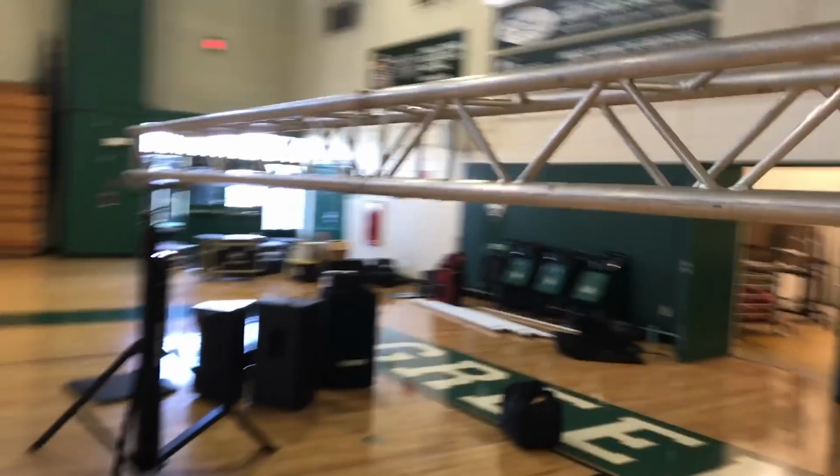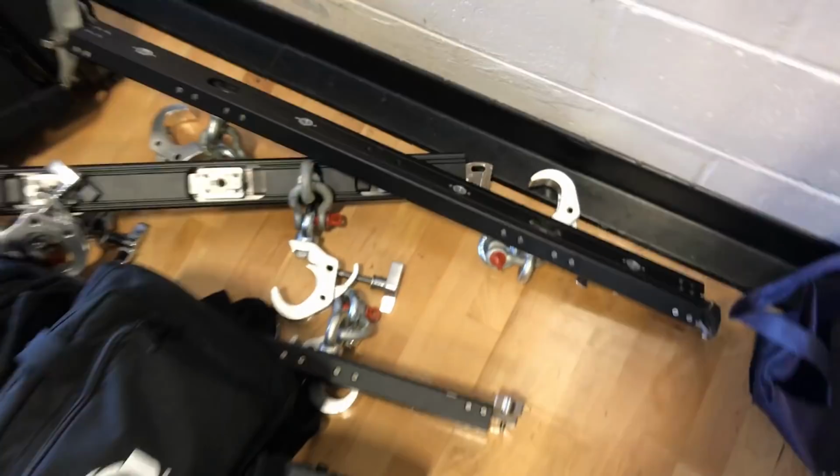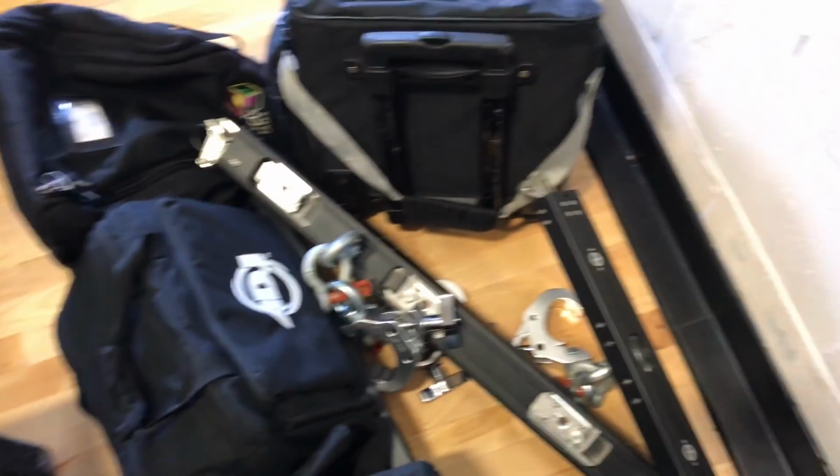These are the DT4000s from Global Truss for the F34. These are the 8-point-something foot truss pieces. Now we're gonna go ahead and hang, if you guys wanna come over here, we're gonna hang the LED rigging bars for the Blizzard Iris 3 wall.